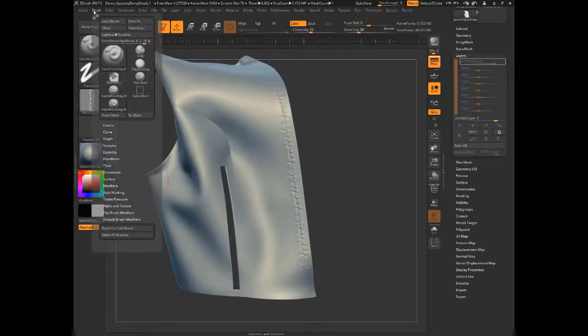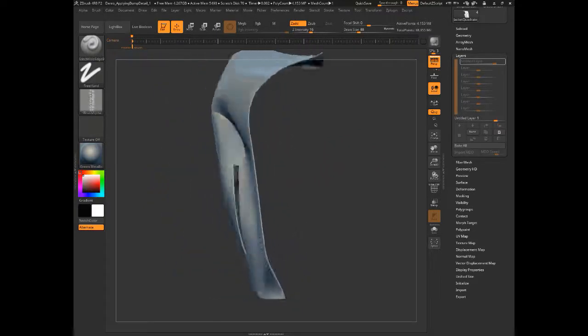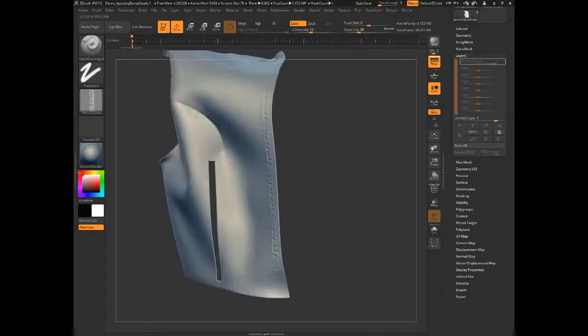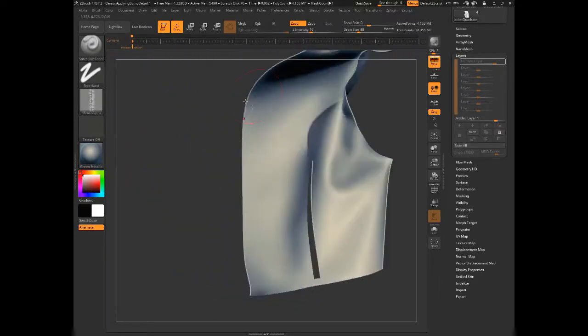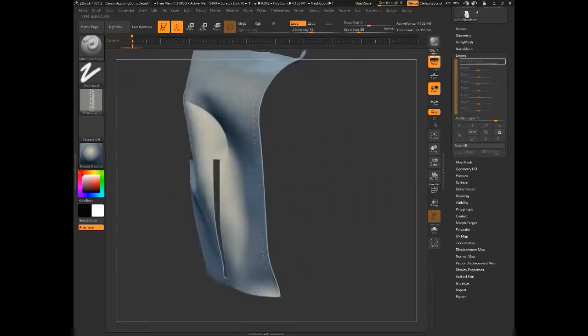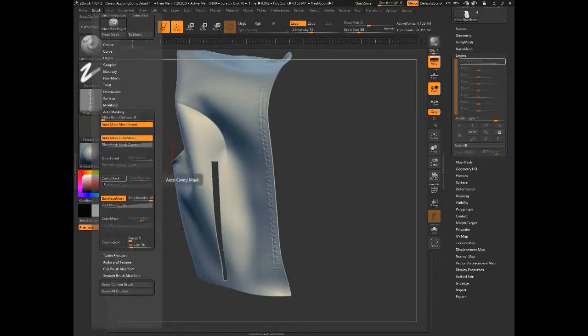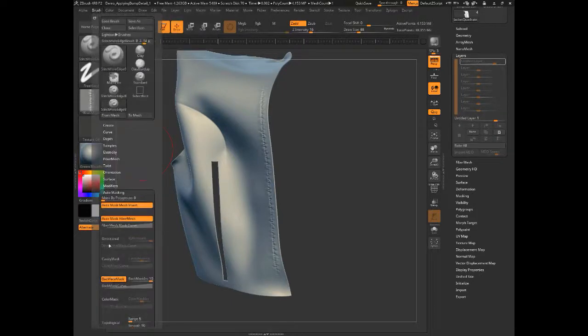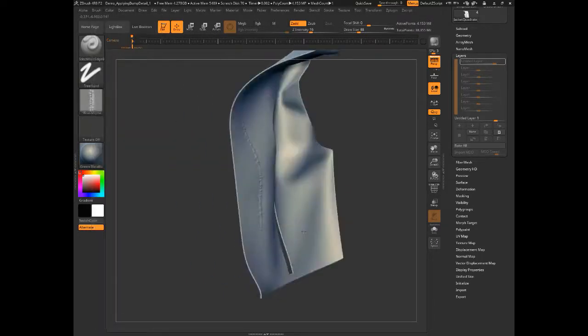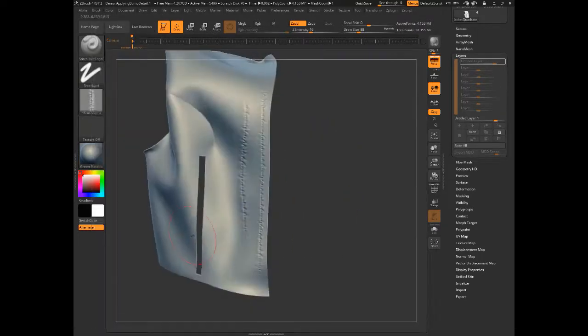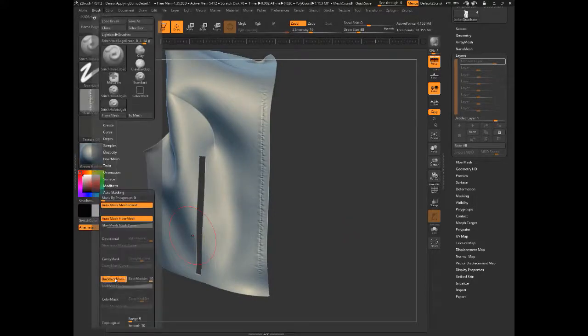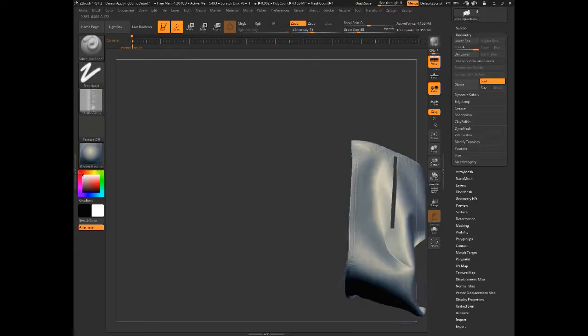By the way, you'll notice I have the backside on here, and the brush is not affecting the backside of the surface. Now by default it would, but I've gone under the brush settings and turned on backface mask. If I didn't have that on, you'd get that. And that's another attribute you can save with your brush. Turn on backface masking there.